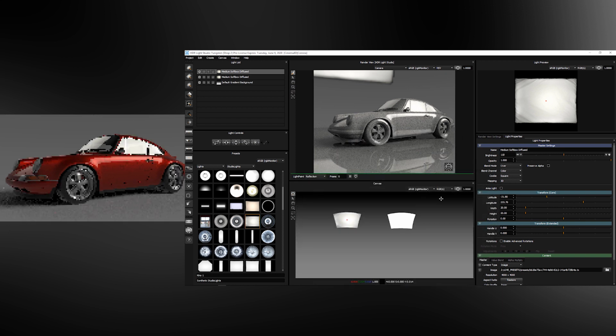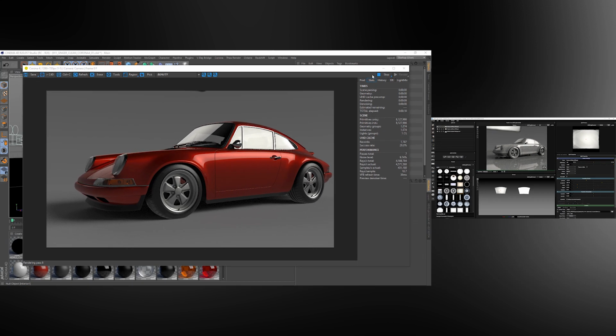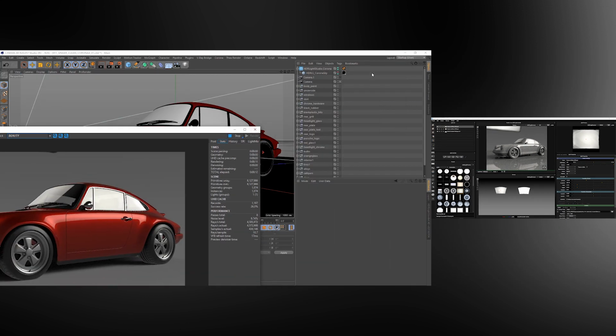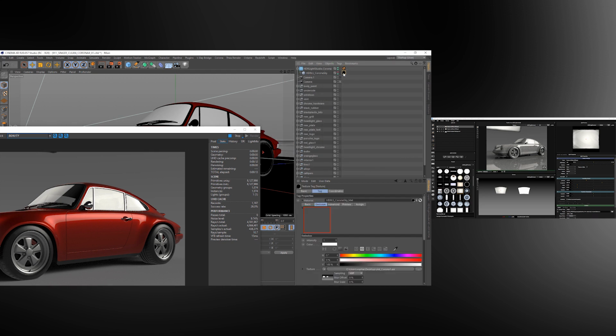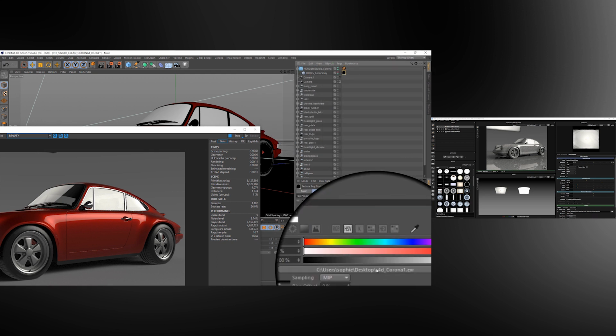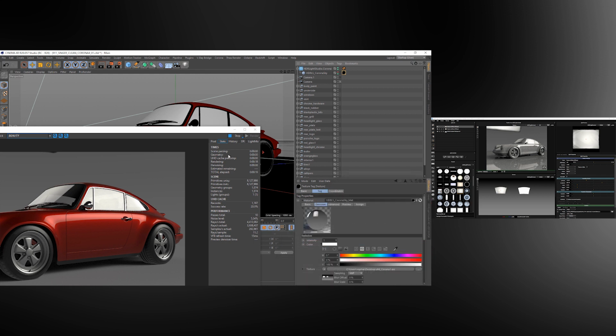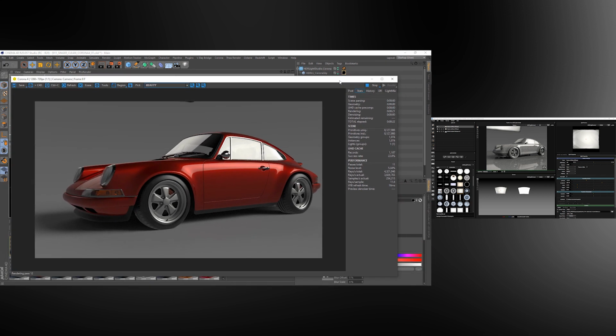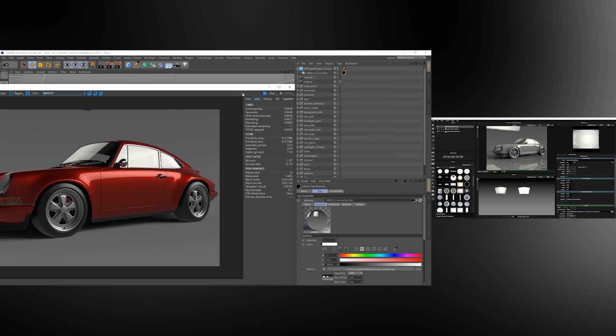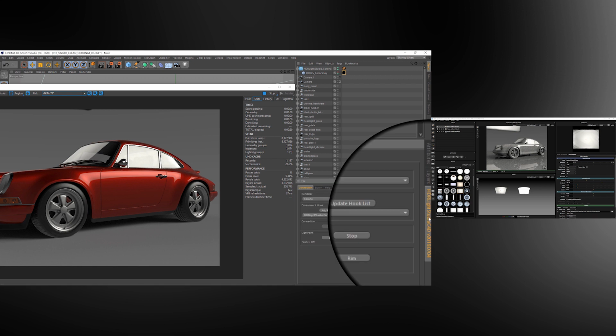A high quality HDRI map is now generated, and Cinema 4D is updated to use this file on disk. If we look in Cinema 4D and we look at the Corona sky, we can see that this is the texture now being used by the environment. This scene is now ready to render using the normal lighting inside of Cinema 4D. We can now stop the connection with HDR Light Studio.